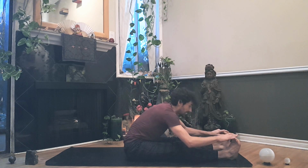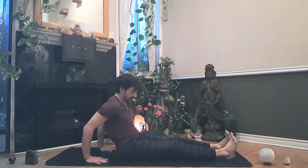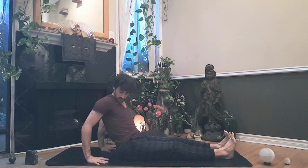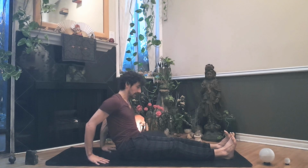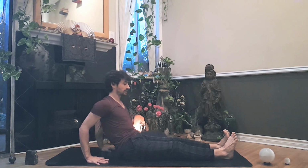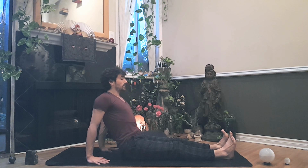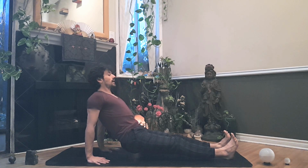And the next time that we find our way up, we're going to come back into reverse plank. And we're going to really focus on keeping the thumb and index finger pressing down. Notice if the weight tries to go to the outsides of the hands, which is the tendency in this pose. Feel that length through the shoulders start to press up.